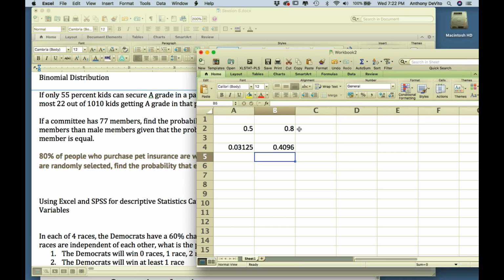Pretty good probability, right? But that's because the probability of any one of them being insured is 80%. Now, what's the probability that they're not insured? Probability that they're not insured is 20%. 80% chance they're insured means 20% they're not insured. What's the probability I would pick out 4 people at random and none of them are insured? They're all uninsured. Well, that's going to be equal to 0.2 times 0.2 times 0.2 times 0.2. What is that? That's about 1/10 of 1%. So that's unusual, because it's only 0.2%, right? Now, the thing here is that this happens because they're random and they're independent, like a coin flip, right?